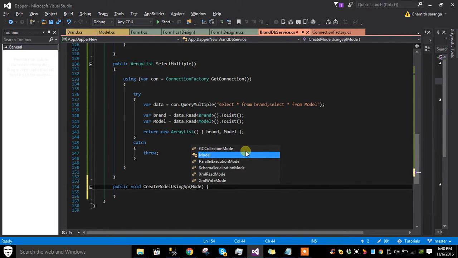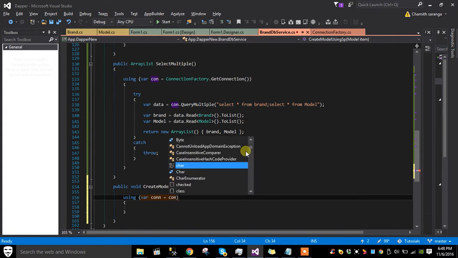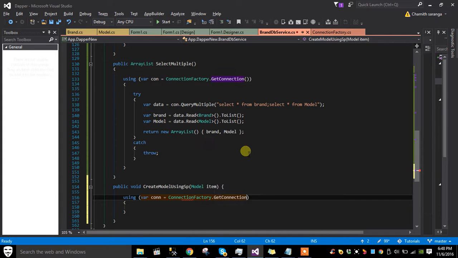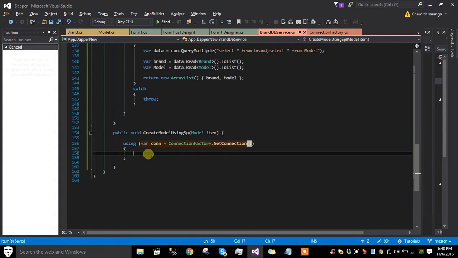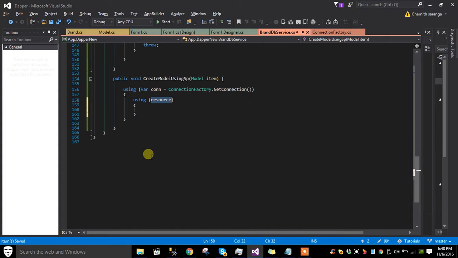I pass the model entity, using connection factory connection. We use a transaction also: trans equals con.BeginTransaction.